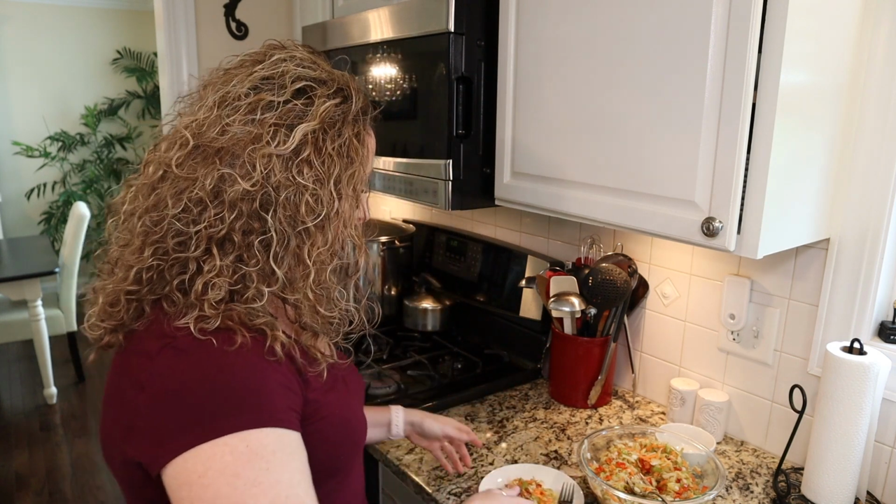Okay guys, once your salad has set for several hours, you are ready to eat it. They recommend 4 hours or so, 4 to 6 hours if you have the time to let it sit that long. The longer it sits, the better it is. So even making it the day before is really great. But I'm ready to give ours a taste.